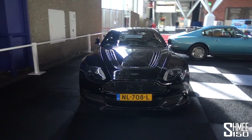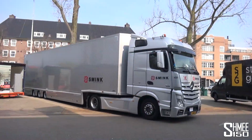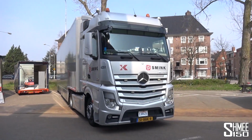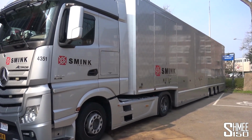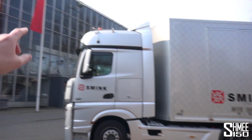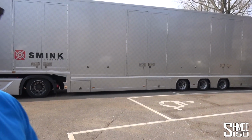Hello there, GT12. Almost didn't spot it, very stealthy in the full black. What a beast though, Aston GT12. Here it is then, this is the truck that for you guys just a few minutes ago we loaded up in London, apparently with a California number plate, although I'm not so sure it's been to the United States. But it is totally surreal and crazy that we have put 6 of the cars to bring here to be on display inside the show in one big articulated lorry to bring them over from the UK to the Netherlands.